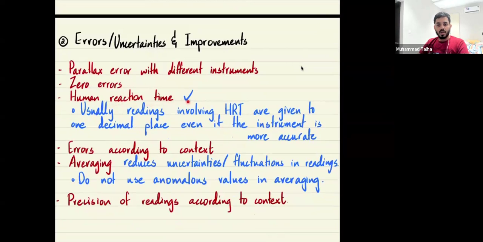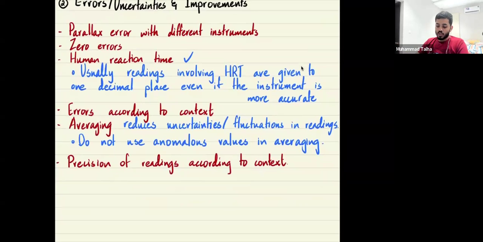Human reaction time, again, do remember that whenever you are talking about any suggestion, any improvement of any sort related to the human reaction time, remember that it can never be completely gotten rid of. It can just be reduced. For example, in the case of the swinging of a pendulum, you know that the human reaction time is the same. So what you do is you make your time interval larger so that the human reaction time becomes a smaller fraction or a smaller proportion of that time, right?